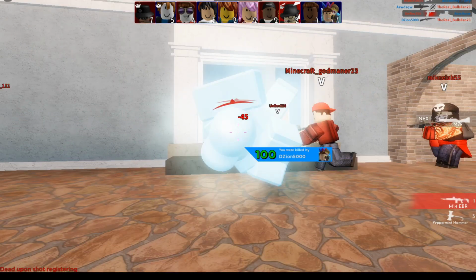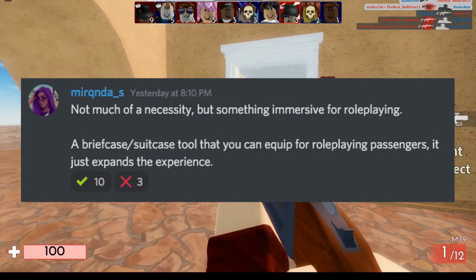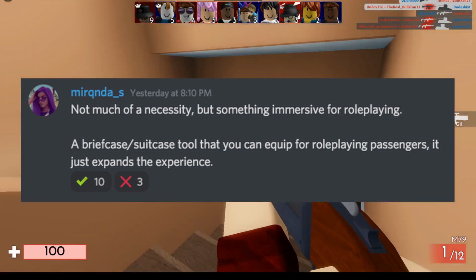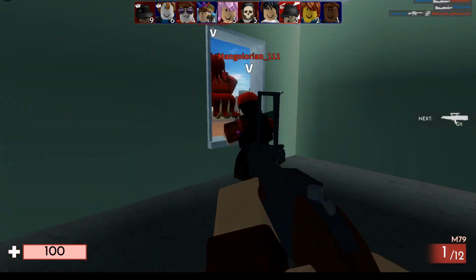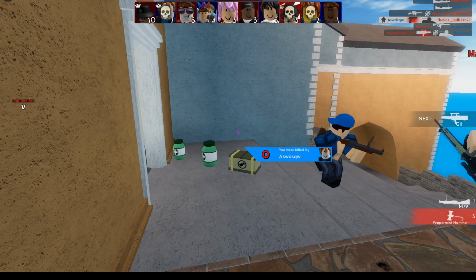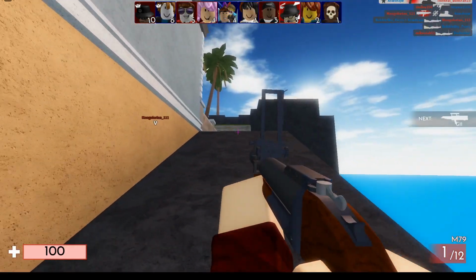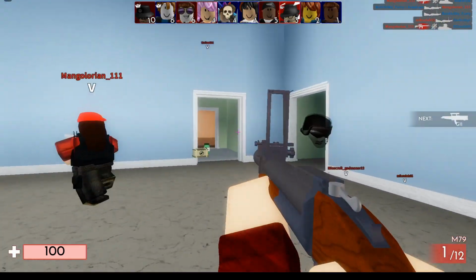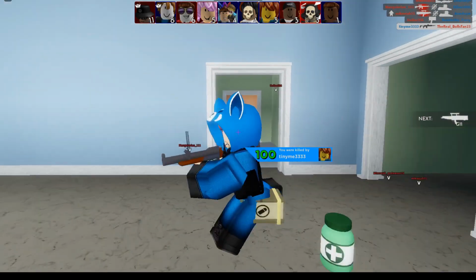And also, yeah, I think it's very ancient and it works really well. Not much of a necessity, but something immersive for role-playing. A briefcase/suitcase tool would be great for role-playing passengers. It just expands the experience. Now, the hope for this is that Orange or Sam makes a custom one. I don't want that basic gray box with a little handle on it that you can just roll around on those free model games. It's not necessary, but it will be great for role-playing, especially for Roblox Airlines on PTFS. I think it will be a great feature. I'll give it an 8 out of 10. It's kind of easy to add in, and it would be nice.